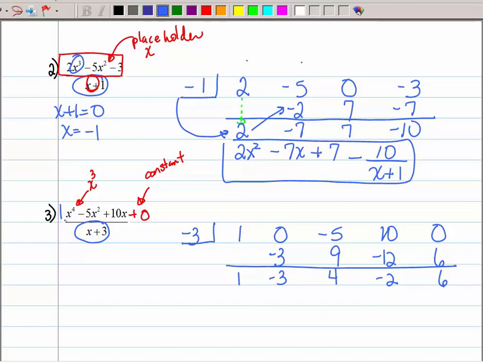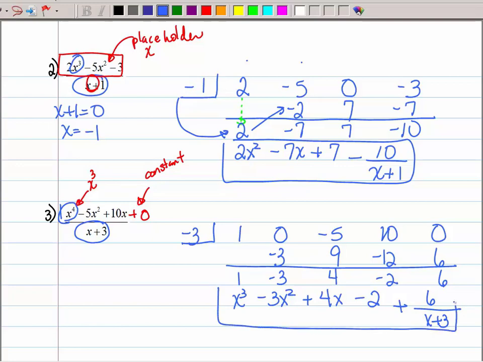So again, we started out with x to the 4th, so we want 1 less than that, so we have 1x cubed, and then just descend, we have x squared, then x, then constant, and then that's your remainder. Since it's positive, I'm going to put plus over that divisor. Now what can synthetic division be used for? It is actually a different way to factor.